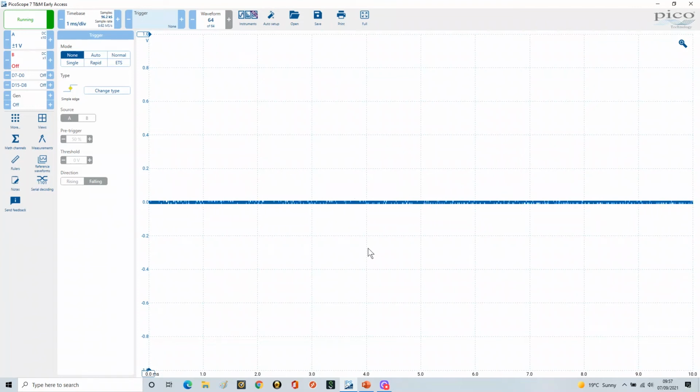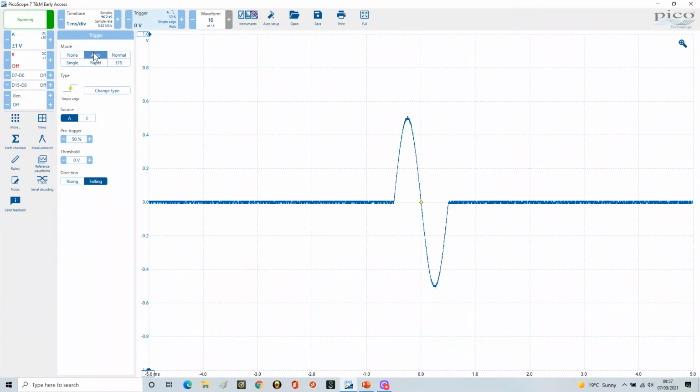Now then, that's not very good, although we know there's a signal there, which is actually really important. However, it would be great if we could actually catch it, see it and examine it. So we're now going to look at auto. There's a reason why I've just put a single cycle in using this burst period, which I'm going to change in a minute from half a second to 2 seconds. But at the moment, let's put it onto auto. So it's auto triggering. And now you will see it is capturing our waveform.